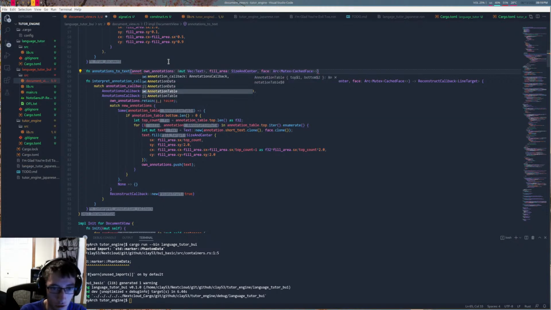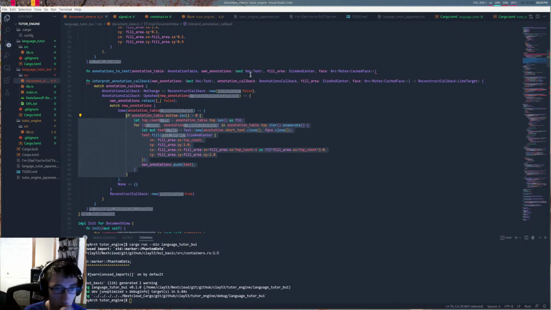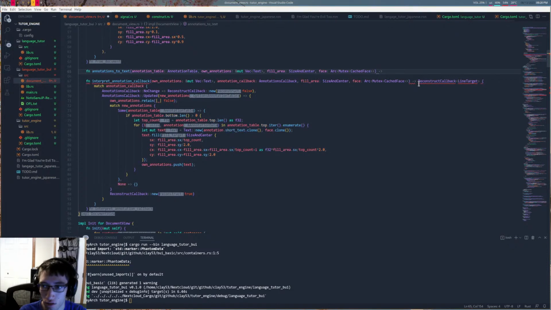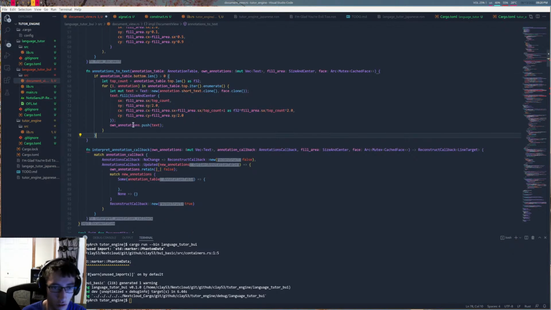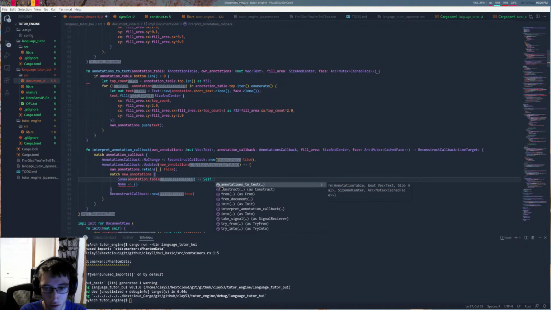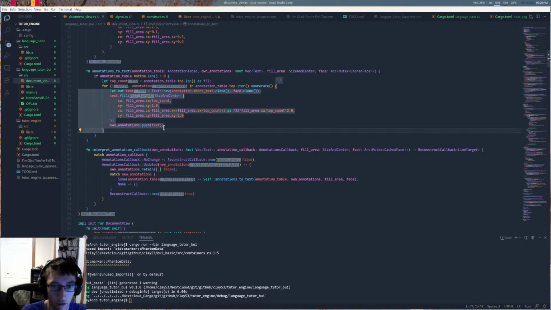Annotation table. Yeah, we don't have to return anything on this.